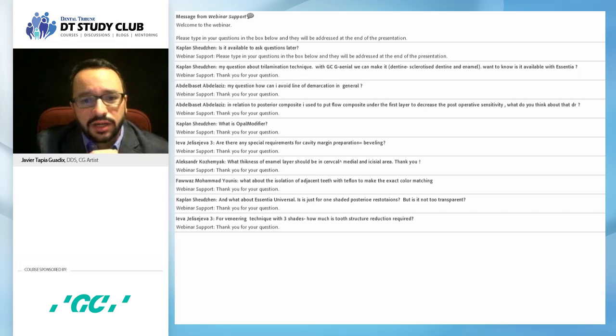It will be too white. So the main opacity, and this is the important thing, is coming from the dentin. It's not coming from the enamel. The enamel is just going to modify a little bit the final result. It desaturates the dentin a little bit, and also increases or decreases the value depending on the opacity of the enamel. But that's the main behavior. We are trying to mimic nature, not going back to more traditional systems like layering ceramic on a metal crown.